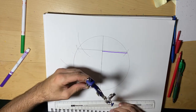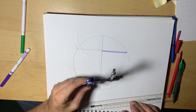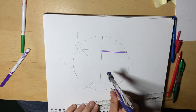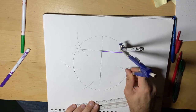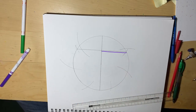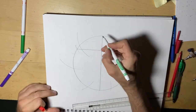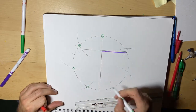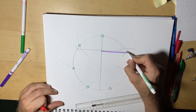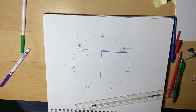It's always the same amount as my original circle. I go where I left off. I draw another one, and it'll go around 7 times perfectly. So I have the top 1, 2, 3, 4, 5, 6, and this one here was 7.